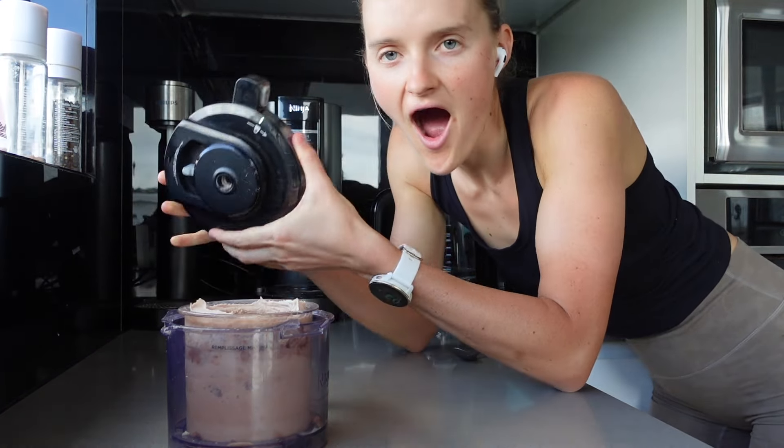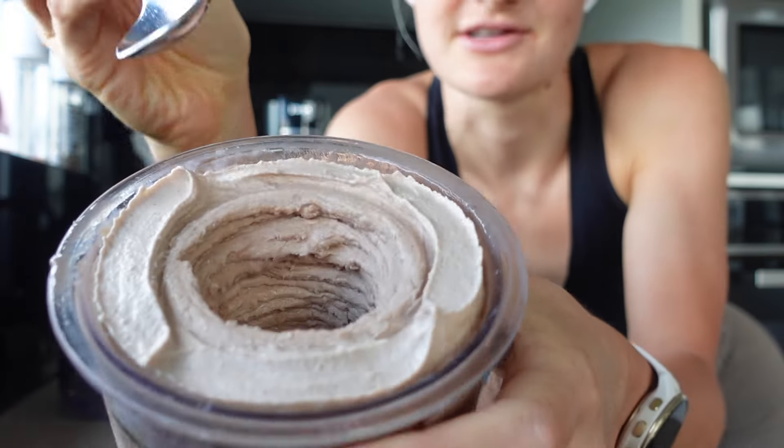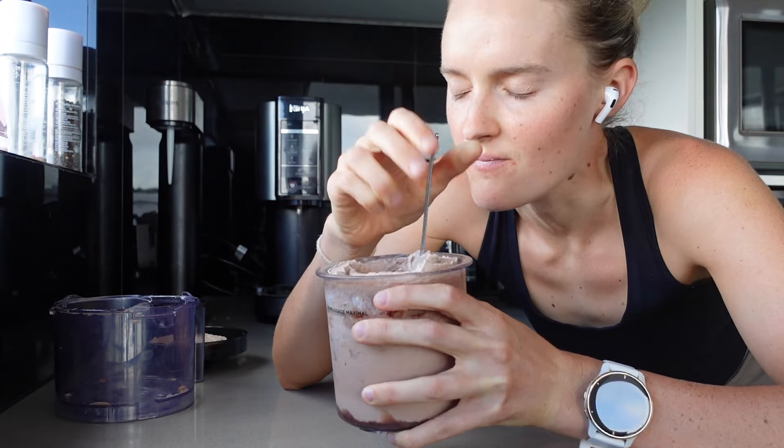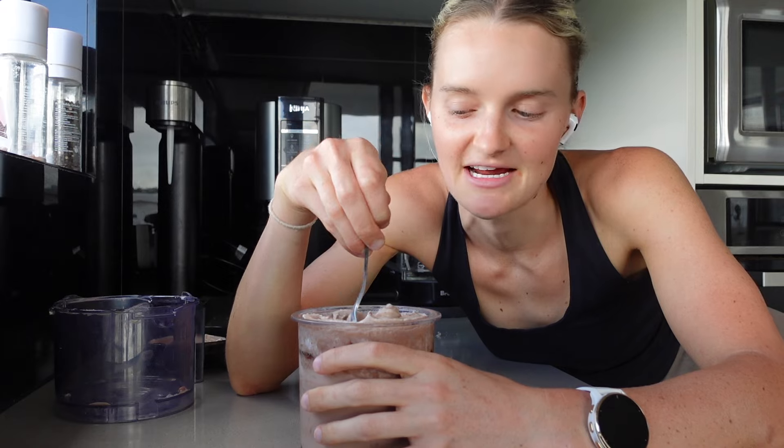This is the Ninja Creami. It always ends up with like a hole in the center, but the texture — honestly, it's so good. I always do the exact same thing: I fill the line with water and then add a scoop of skim milk powder, so it's just like adding skim milk but way cheaper. Then I add half a serving of Muscle Nation protein custard in whatever flavor I'm doing, and then half a scoop of protein powder — half protein powder, half protein custard makes it a little bit thicker and creamier. This one I did cookies and cream protein custard, chocolate protein powder, and a little bit of extra cocoa — so it's like extra chocolate.